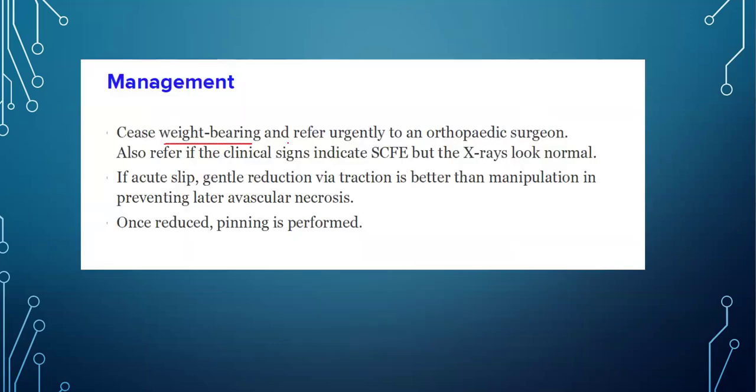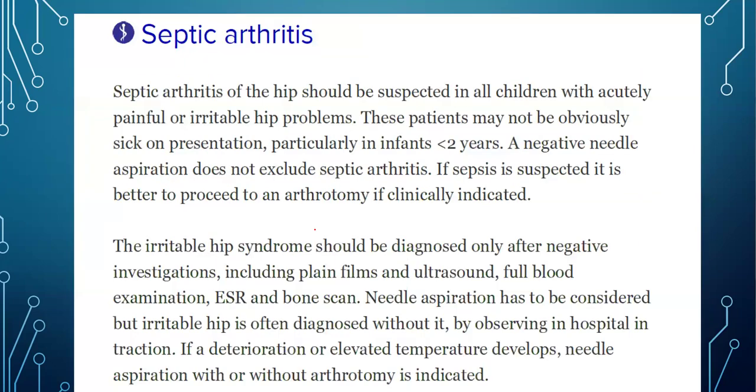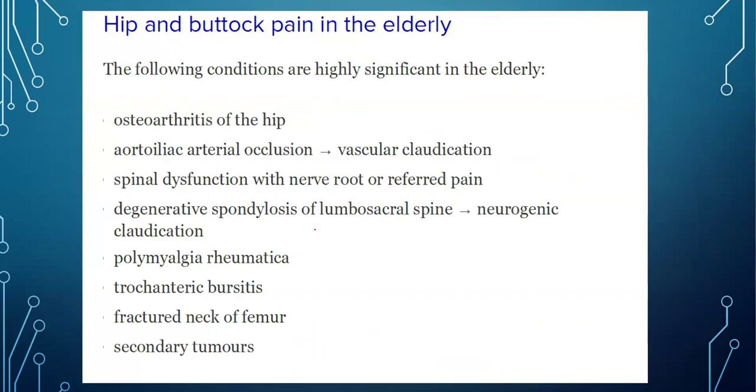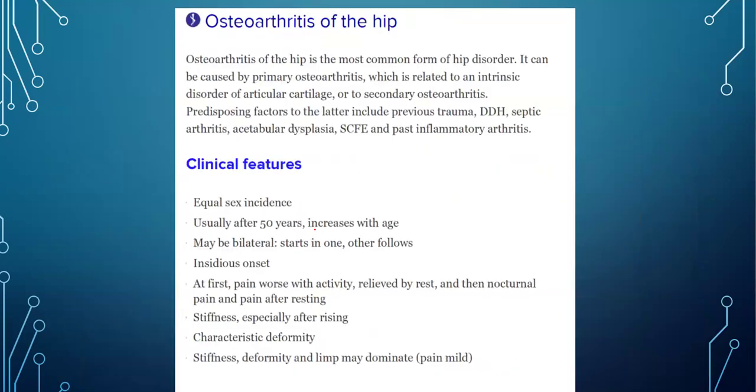Management: advise the patient not to bear weight, refer urgently to an orthopedic surgeon, and this patient will definitely need a reduction and traction. And sometimes they will even put a pin into the femoral head to keep it in position. Okay, so that's all about childhood hip pain. Any questions so far?